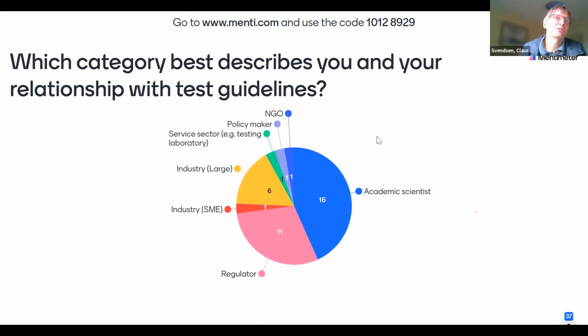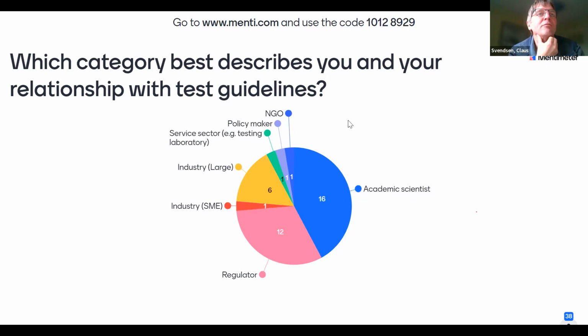It's a nice split for this phase, I think, because most of the people on the expert groups and the commenting groups will be from these 2 majorly represented groups, I guess. But it's nice to have industry here as well to be able to input on what input they would like to have to this phase.